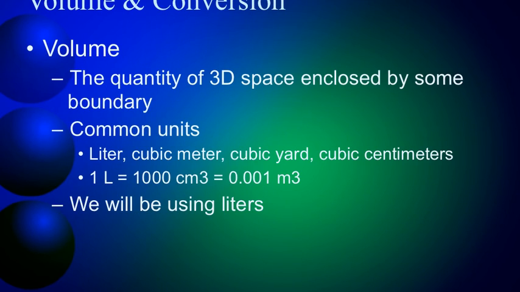And of course, the last one here being volume. We should be familiar with this. The quantity of 3-dimensional space enclosed by some boundary. Common units are liter, cubic meter, cubic yard, right? So it's meters cubed, yards cubed, centimeters cubed. And the one that we are going to be using most commonly is liters. Assume that pretty much for all of our problems, liters is what we're going to be turning stuff into. There are some instances where we can use milliliters, but 1 liter is equal to 1,000 cubic centimeters, which is also 0.001 cubic meters. And that's all for the first section here. We were just talking about the units involved with gas laws and the conversions between some of them.